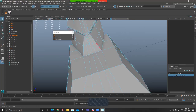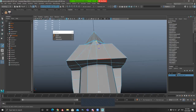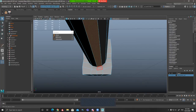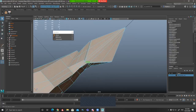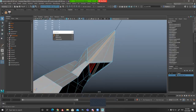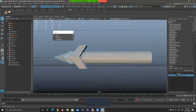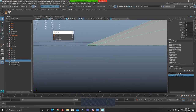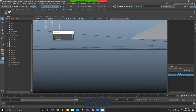It's always trial and error trying to figure out the best topology flow. And if you think you're going to model an object and not have to either tweak it or go back and fix it a little bit, what I'm doing here is I'm just going to delete half of it in both ends, in the vertical and horizontal. I'm just going to make sure that everything is nice and mirrored on all the axes.